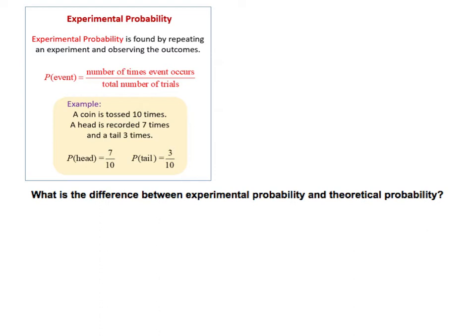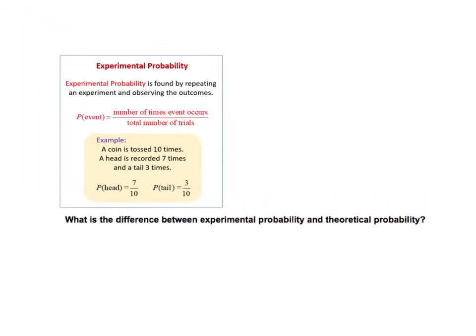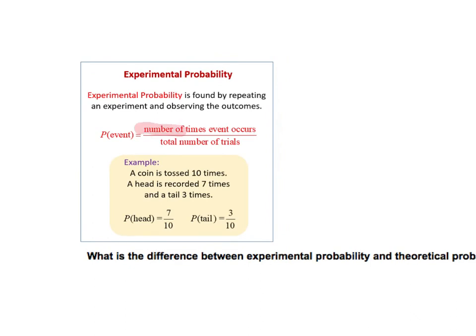Okay, so next is experimental probability, where what happens if you actually do the experiment. So theoretically, if you roll a die 10 times or something like that, you'd get a 1 so many times. But if you actually do the experiment, what you think is going to happen doesn't always necessarily happen, because there's a lot of things that can come into play there. So when you're looking at experimental probability, it's the number of times the event occurs, how many times you got what you want out of how many times you actually attempted it.